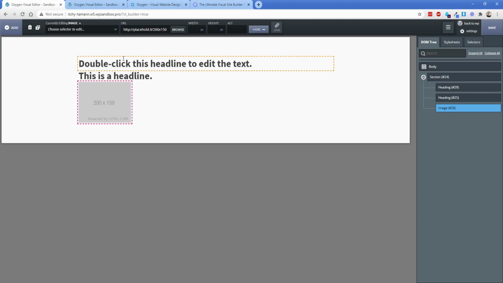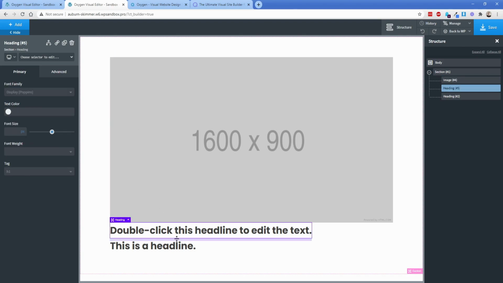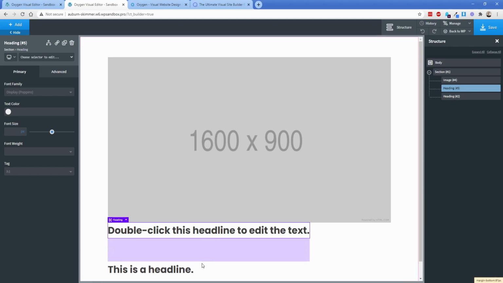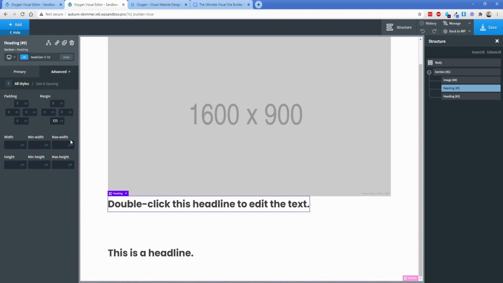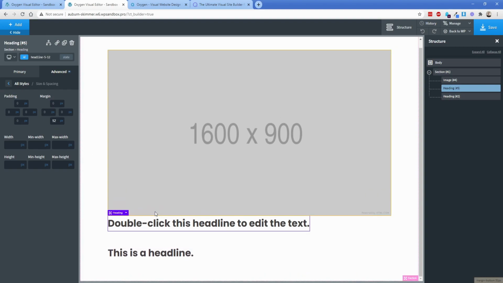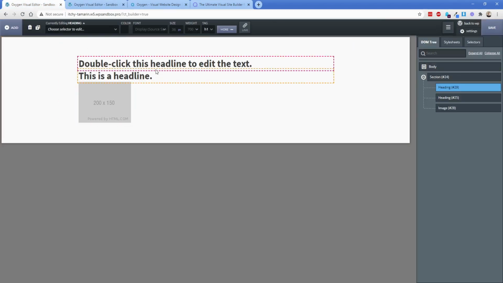Another thing that didn't exist then that does now is the ability to add margin to content with this little purple kind of, I call it a slider down there, this little purple element that pops up when you hover over like this heading. You can just add margin by dragging that little purple box. And then if I go into the heading, I added 123 pixels of margin to that element just with a simple click and drag. And you can see it kind of updates for you like that. Now, if I wanted to add that margin to one of these headlines, of course, that little purple box doesn't show up. Interestingly, that content overlaps, which I find kind of funny.